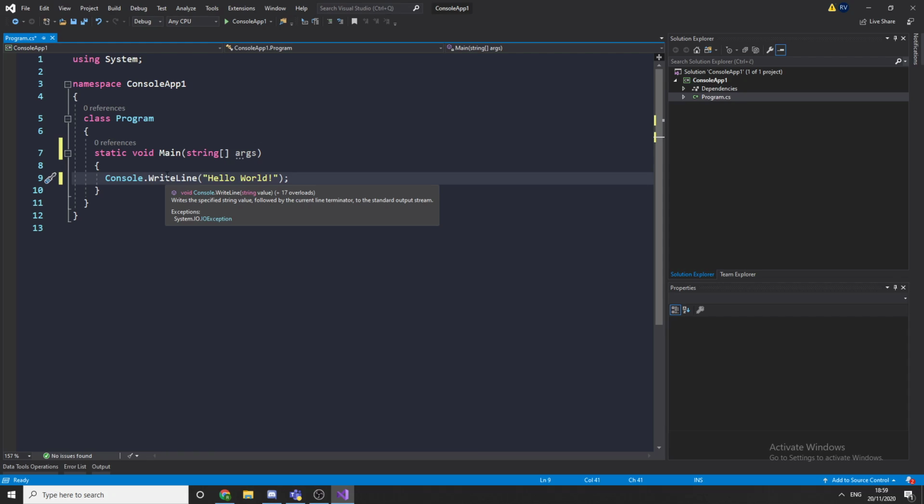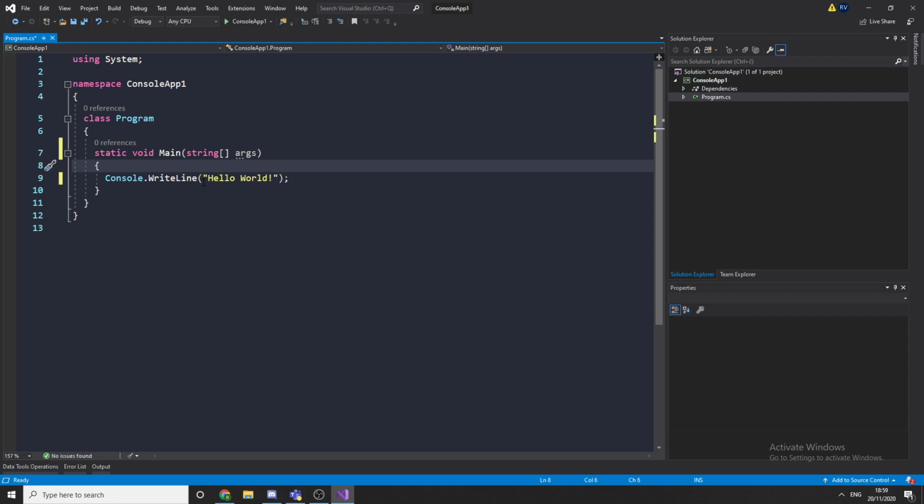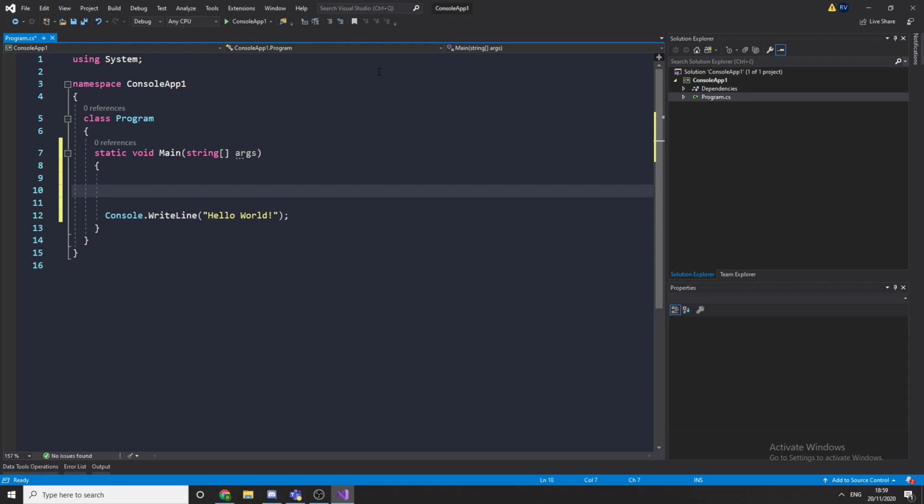So yeah, WriteLine is a procedure that accepts a string value. In C#, this is how you specify a string. So we're going to start by getting into types. What is a string? A string is usually an array. It's not really an array, but sort of an array of characters.